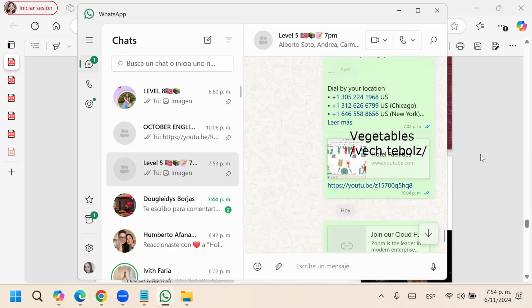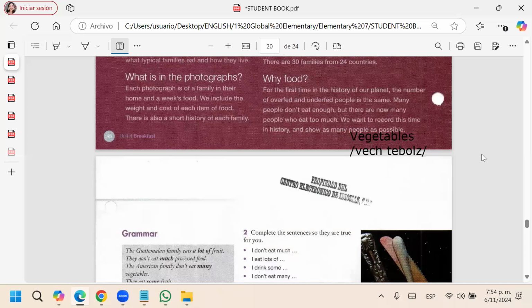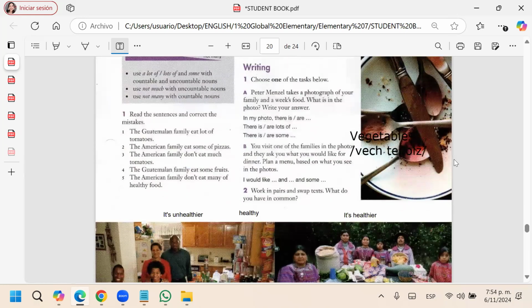Pensar si es líquido, es incontable, como water, coffee, wine, beer, sodas. If it is powder, baking powder, sugar, salt. If it is meat, like turkey, pork, fish, beef, chicken, it is uncountable. The fruit, muchas frutas son contables, countable, like the apples, oranges, blueberries, strawberries. That's countable. Bananas, yes.